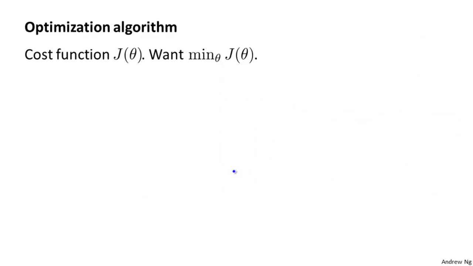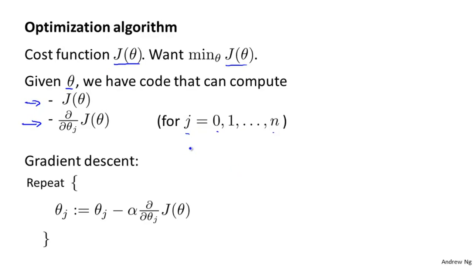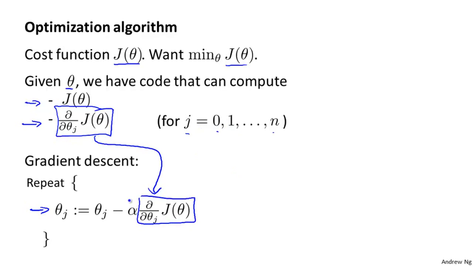Here's an alternative view of what gradient descent is doing. We have some cost function J and we want to minimize it. What we need to do is write code that can take as input the parameters theta and compute two things: J of theta, and these partial derivative terms for J, for j equals 0, 1, up to n. Given code that can do these two things, what gradient descent does is repeatedly perform the update. So given the code we wrote to compute these partial derivatives, gradient descent plugs this in and uses that to update theta. So we need to supply code to compute J of theta and these derivatives, which then get plugged into gradient descent to minimize the function for us.